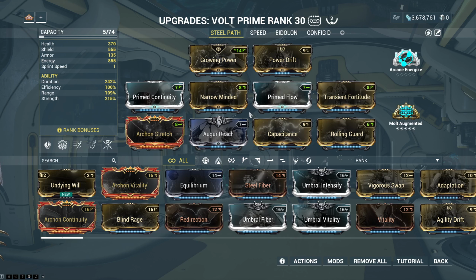Arcane Energize isn't mandatory, but is helpful. If you are confident you don't need it, just use Molt Efficiency or a damage boosting Arcane. Molt Augmented, on the other hand, is highly suggested. It buffs Nourish, Speed, and Discharge.